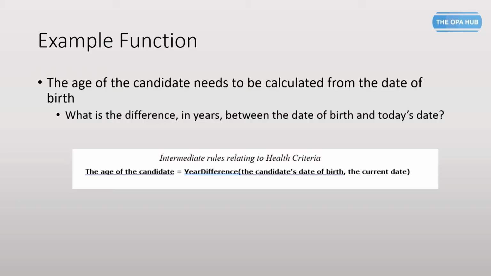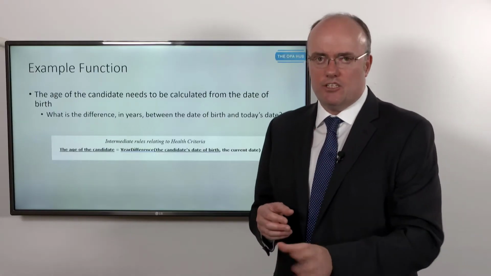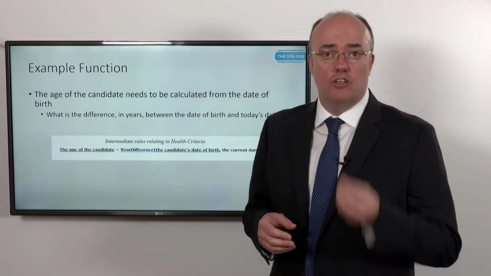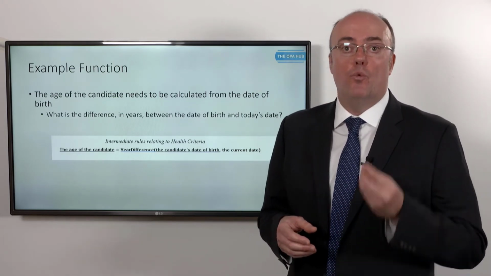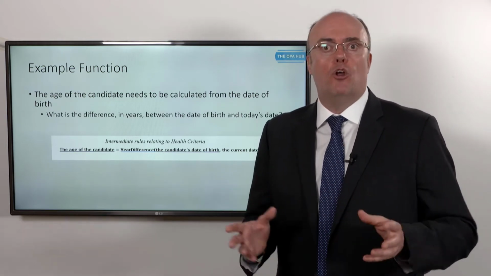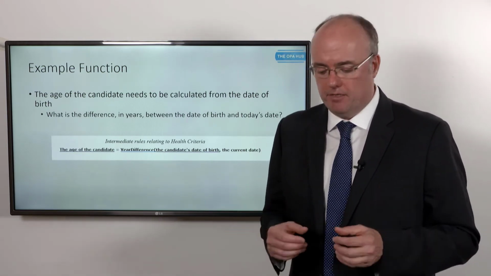So, coming back to the idea of our famous pilot candidate, we need to work out how old the candidate is. And we've asked them, or we're going to ask them, what's your date of birth? So this is a great example of a function. We're going to say the age of the candidate equals. So this is probably the first or second time we've seen the use of the equal sign. This is not a yes-no question. This is a question with an answer that's a number because it's an age. So we get to use proper mathematical operators like equals and so on.